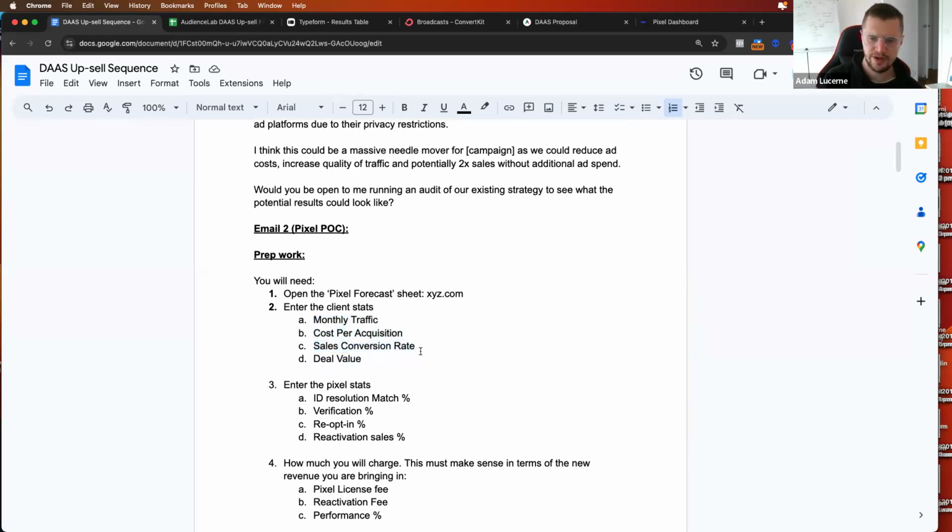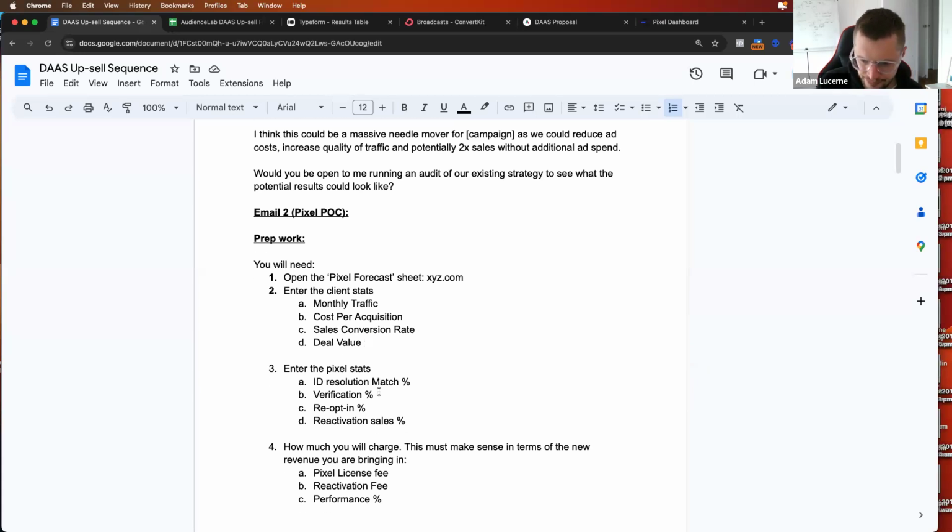Now, the sales conversion rate is on a whole. In this particular forecast, we don't go really granular, like site conversion rate and sales conversion rate. It's just, what is your sales conversion rate, averaging out cold traffic or people that hit your website, how many people do you actually close? If they usually close 20% of people they speak to on the phone, you're probably going to narrow that down to like a 5% average of people that land on the website. And then deal value, how much they get from a deal.